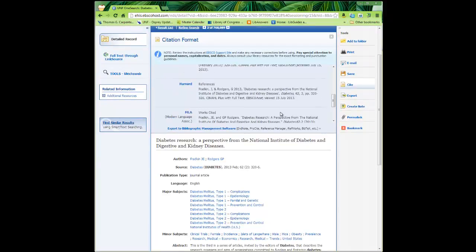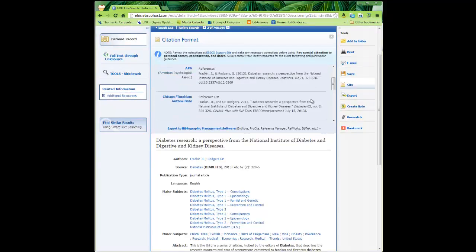One thing to remember though, whenever you use the citation generator, is to check over your citation, because this is a computer that's putting it out for you, so you want to make sure that what you have is indeed right. Sometimes if the information that goes in isn't quite right, there might have been some typos, then you're going to get out the same typos. So just give it a once over. And also check with your professors to make sure you know how they like their citations. Some people are really sticklers for it being perfect.